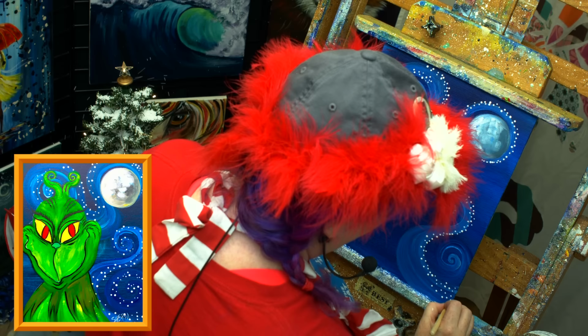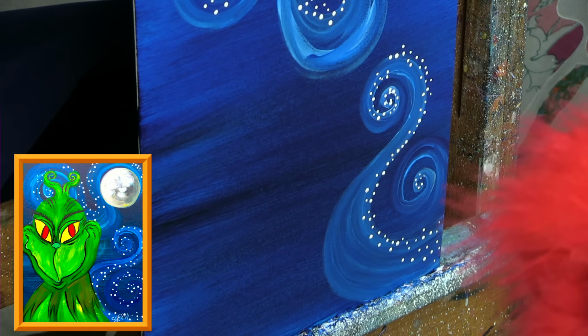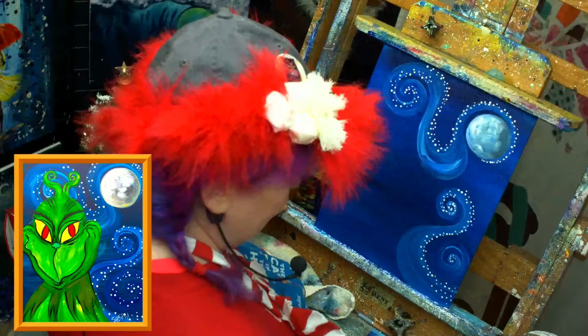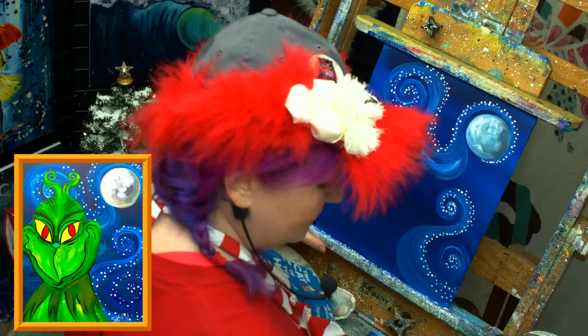Gotta be sweet and kind to kids. So important. They're our future. So now you could use glow paint. You could so use glow in the dark paint. This would be so good with glow paint. And then these little swirls would glow for no reason, and your friends would be like, why? Why is that happening? You're so weird since you started painting.